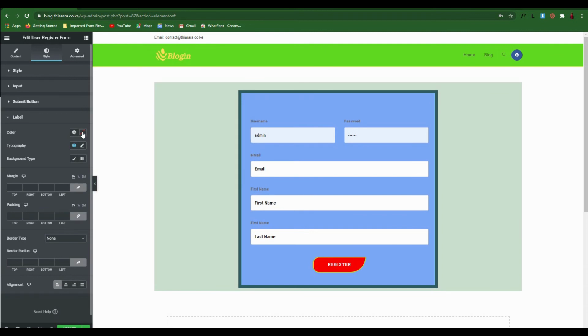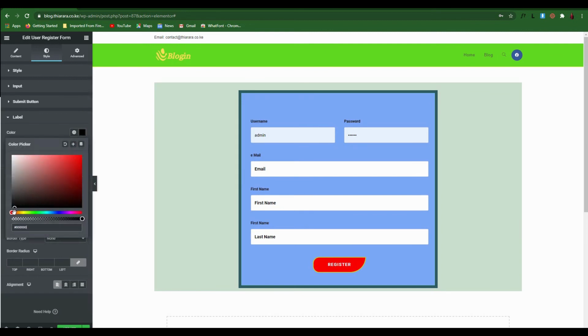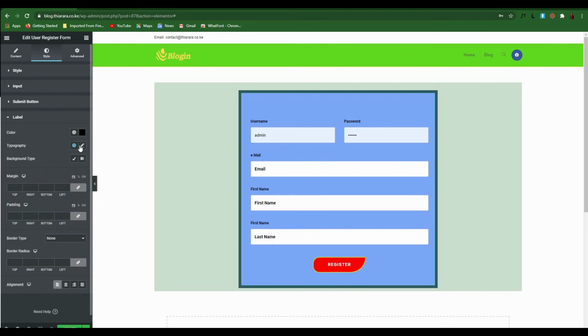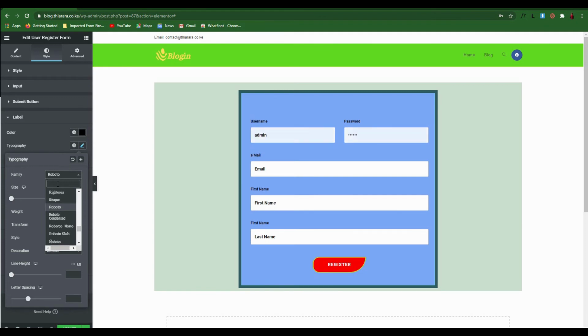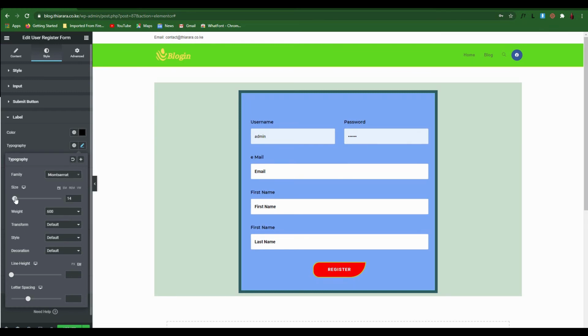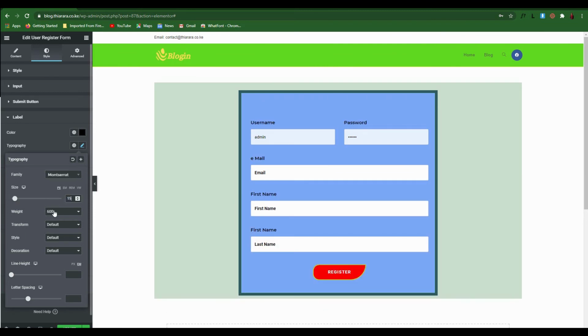We need to set the text color. You can set the one that you see will be good for you. You can also decide to add some typography. I like to use the font family Montserrat. This is good, the family looks good, easy to use, easy to customize. I want the size to be 15, like that. For weight, you can use something that you see good, but I use a weight of 800. You can also try some decoration and check on it.